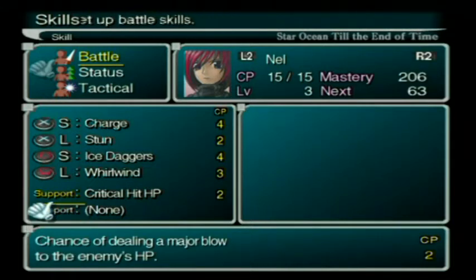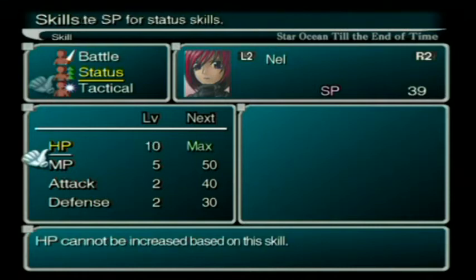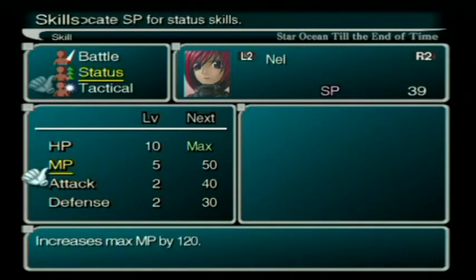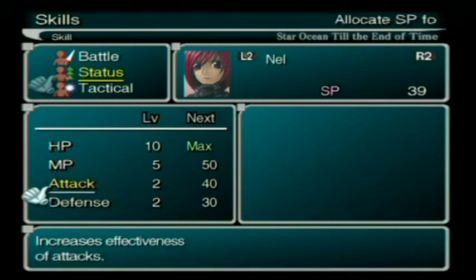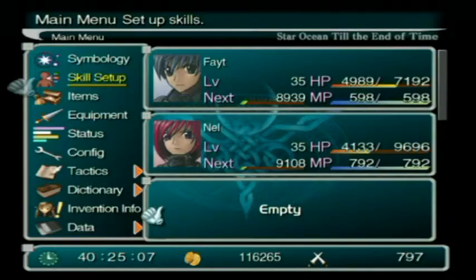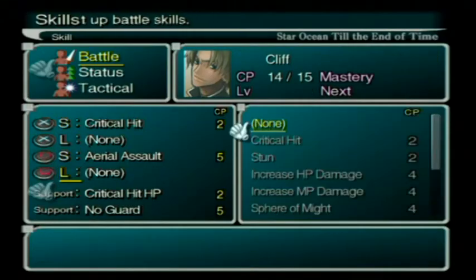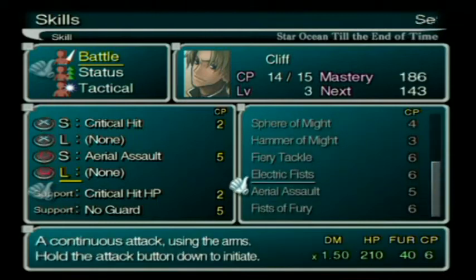I believe she's also learnt Critical HP, but I'm not too certain there. Level 10, which is the max on HP, so she's got a heck of a lot of HP. And I think I'll save up for her MP next. Tactical skills, she has learnt something new on the tactical, which I will be showing. And it's about time that she got it. Cliff.